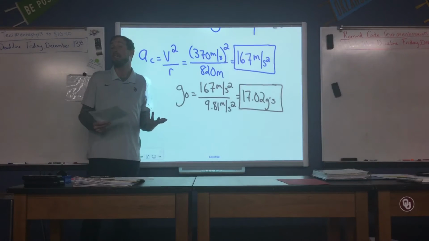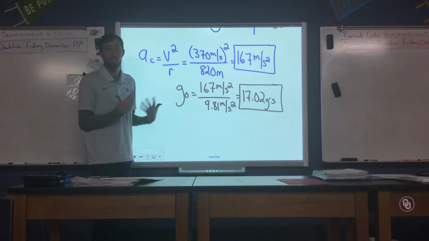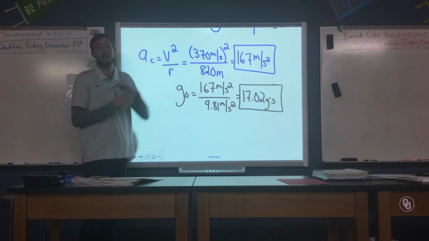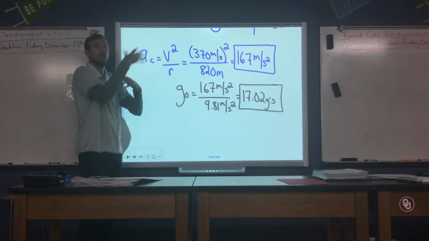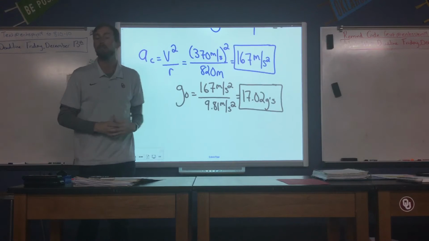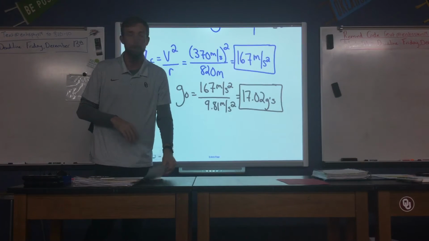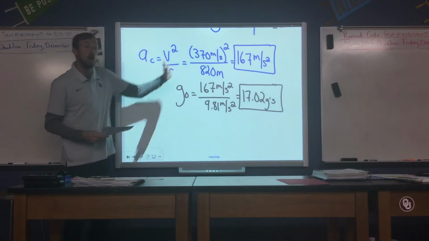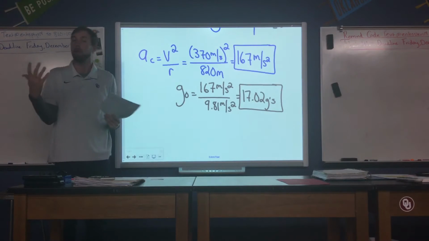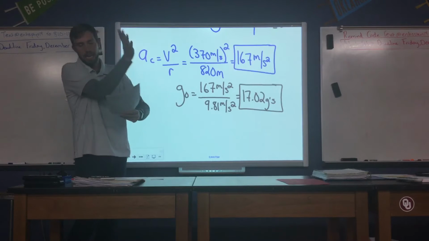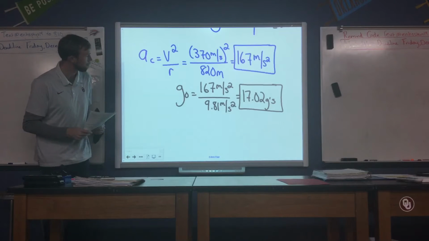So in order to make this a safer turn, we could suggest the pilot either lower their velocity at which they make the turn, or increase the radius, make it a wider turn, so that it would be a safer amount of g-force as they make this turn. But again, hopefully this gets us moving in the right direction for how to solve for the g-force on a person, given how fast they're moving and the type of turn that they make.